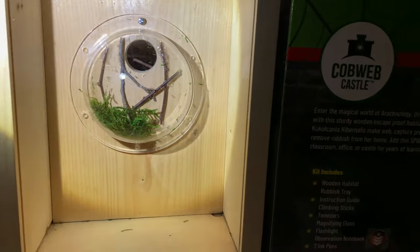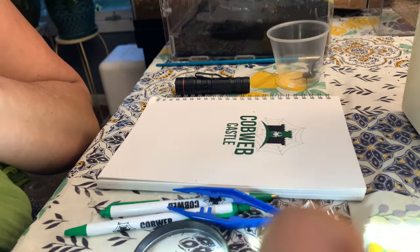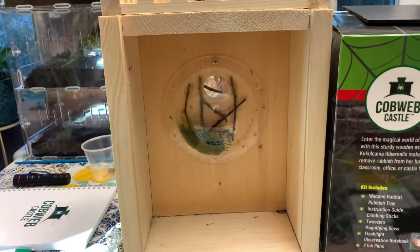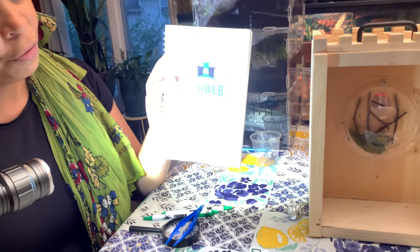Let me show you some of the cool stuff that comes with this. We got some real cool stickers — and you probably see the foil paper and you're wondering what's going on, we'll show you. They come in the box. We also got a couple of Cobweb Castle items. Now, this is an educational-based apparatus — made for education within school systems where people learn about keeping these spiders and are able to view, record, document, and properly learn how a spider lives. These will be in schools and in educational settings from zoos to different programs. Education is one of the biggest things in the hobby — it's learning the spider's behaviors, watching how it reacts to its environment. He sent us a notebook so that we can document everything about our spider.